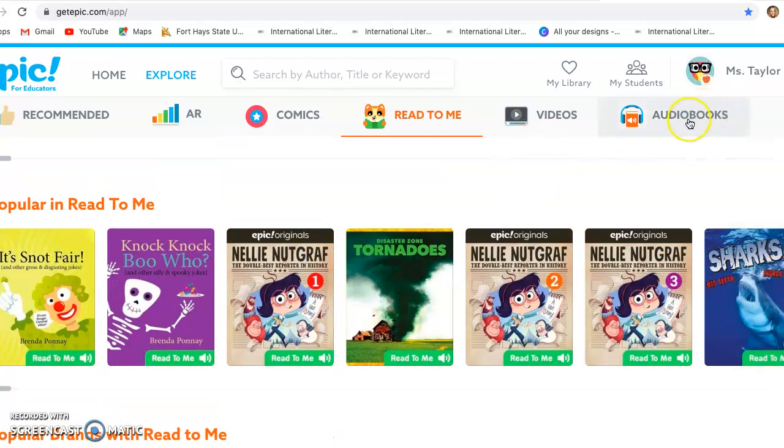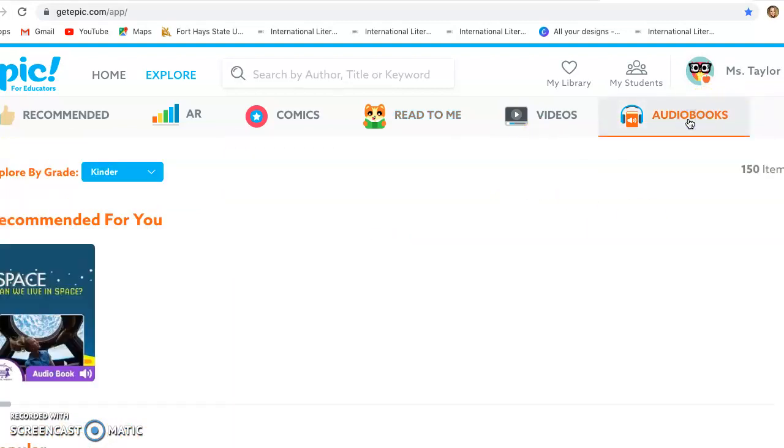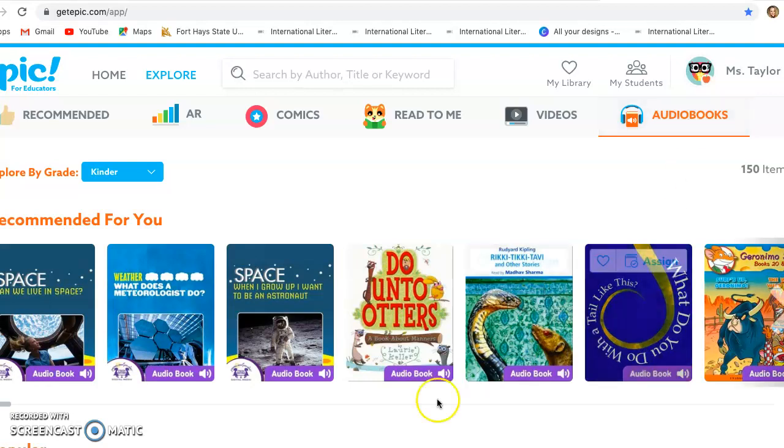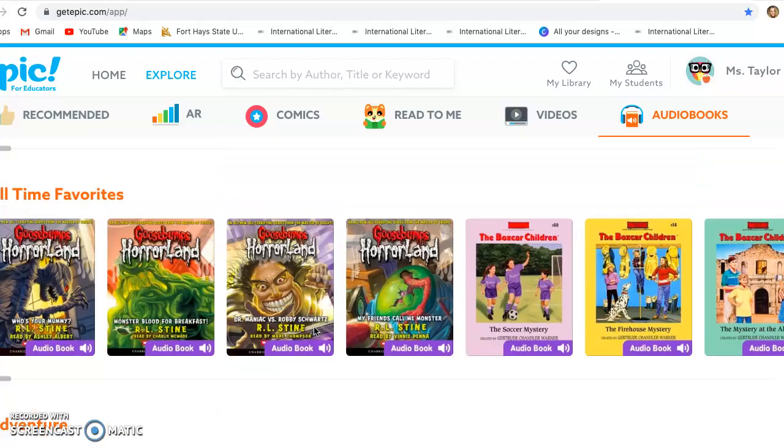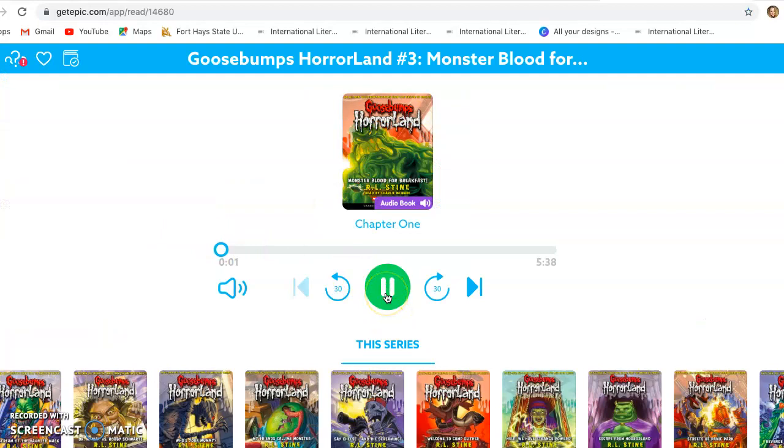Another option that we have is audiobooks, and what happens with this is that the book itself is just a book that you can listen to. As audiobooks are in nature, you listen to the book, but you don't have a visual to go along with the book, just like the Read to Me. So my kids loved the Goosebumps. They were all about it. So here's that pause button I was talking about. You will have this option on the Read to Me books, but that's going to be down here in the corner out of sight where you can't really see. So you can go ahead and skip a little bit if you want.